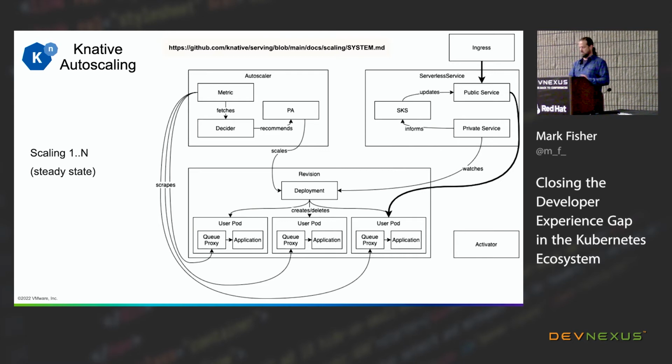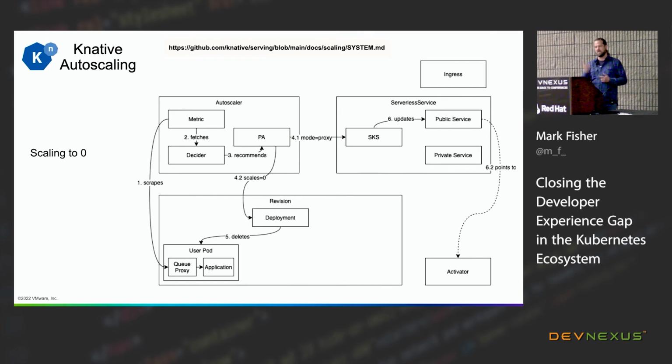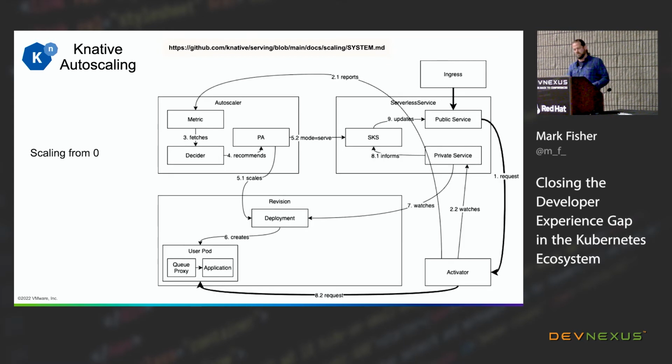And then over here on the right-hand side at the bottom, you see activator. And what happens there is when you scale to 0, it can redirect that service to point to the activator. And now the pods can scale down, and you still have an endpoint available for your application to be invoked, but there's nothing currently ready to handle those requests until you scale back up from 0. And then the activator buffers the request while the pod spins up. This is why cold start is a real concern in this model.